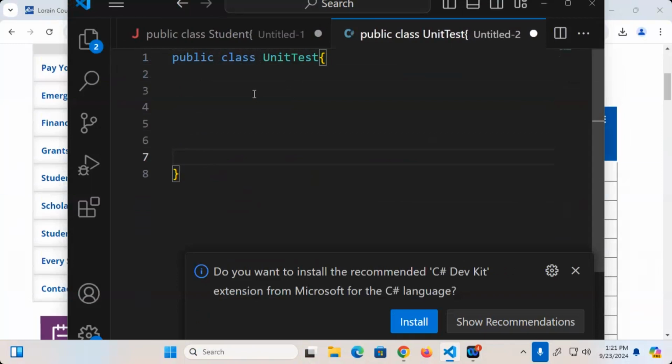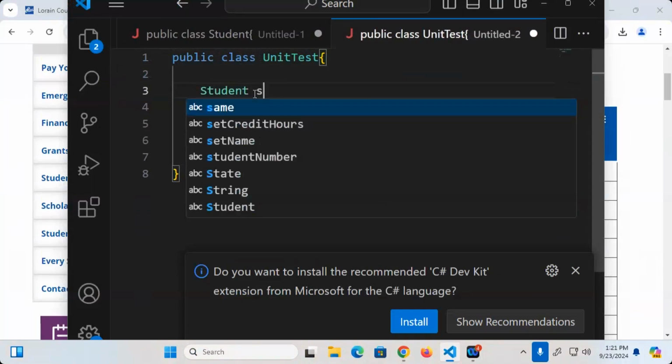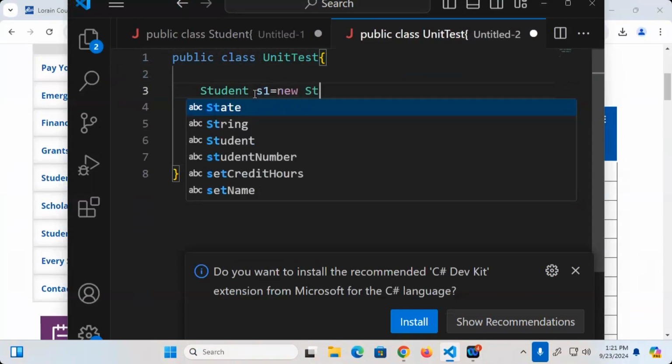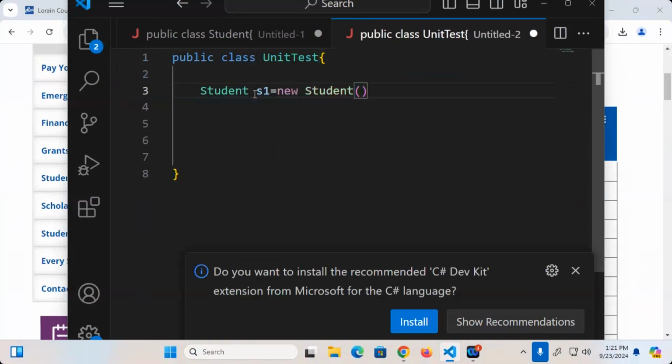So I'm going to declare a student object. Say Student S1 equals new Student. Now at the point of lab 2, we haven't talked about constructors yet.